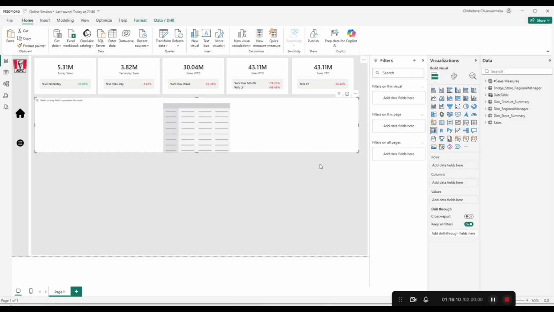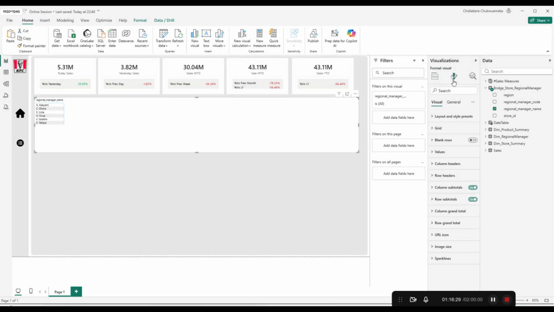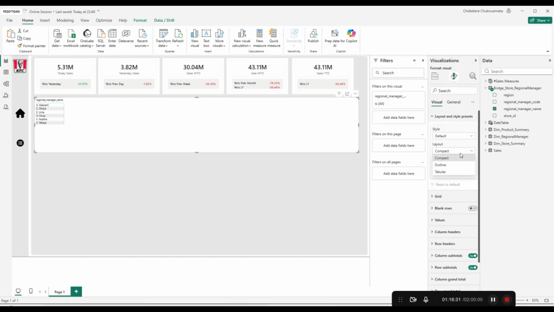Year to date minus year to date last year, divided by year to date last year. So this is it.